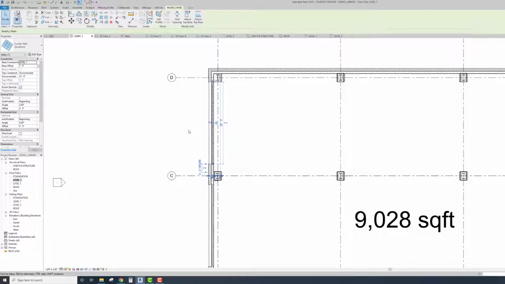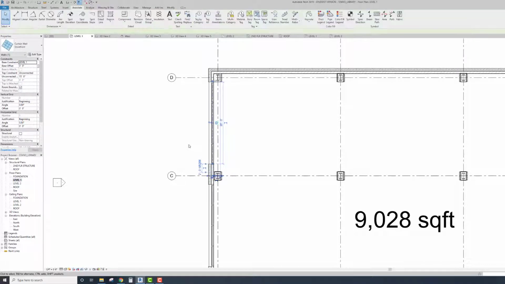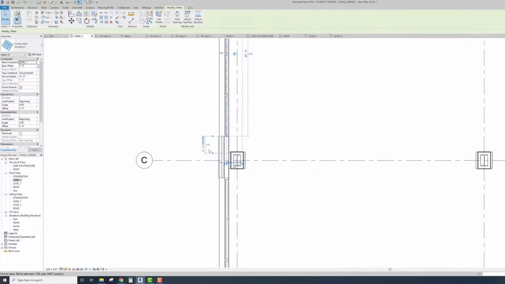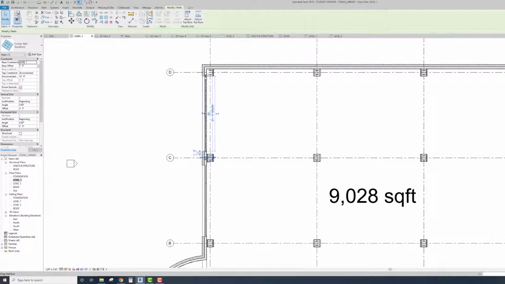So there's that curtain wall. This one's 20 foot. That one's 20 foot. I'm just gonna move it into a position where it's not on the columns. Oh, it's lengthening it. All right, we'll fix that in a second. Click on it. Now, oh, it must be locked into a position somewhere. There we go. So I changed it there. Yeah, it looks like it's got some sort of constraint up here. There we go. So now, if I click on it, 20 foot.